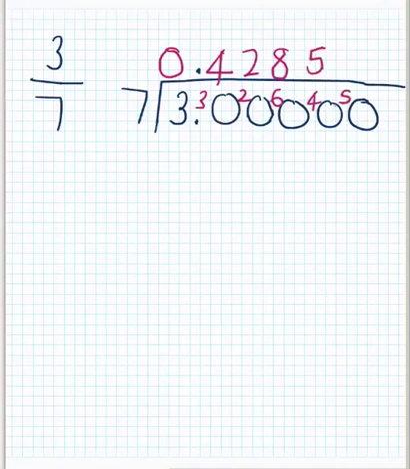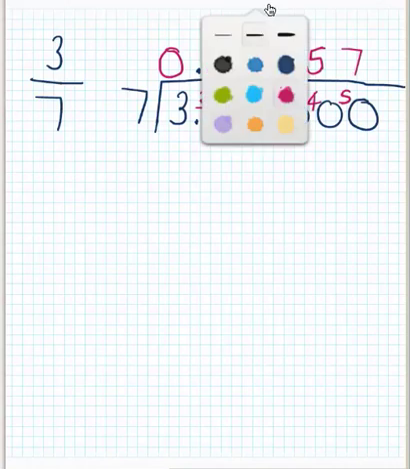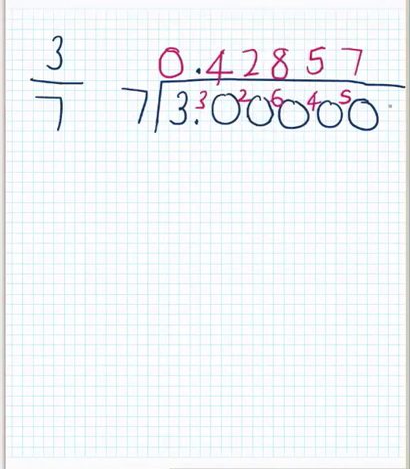7 into 50 now. So I still can't see a pattern, so I'll keep going. So 7 into 50, well, I know that 7 times 7 is 49, so that can fit 7 times. So I've actually got to add some more zeros. Now, I might not have enough room, but we'll see how we go. So we have remainder 1. Still no pattern. So 7 into 10. 7 into 10 can fit once.